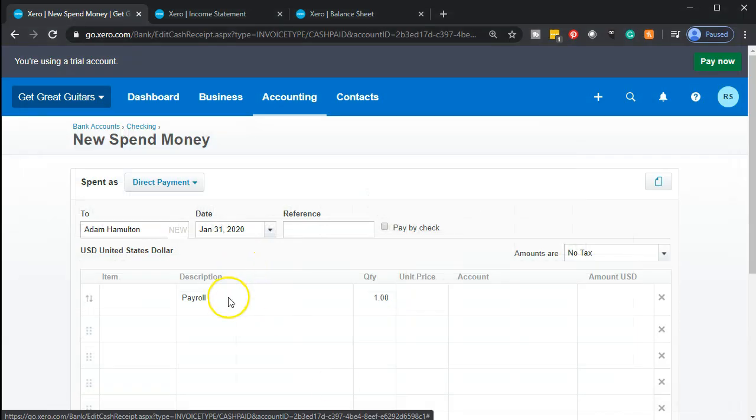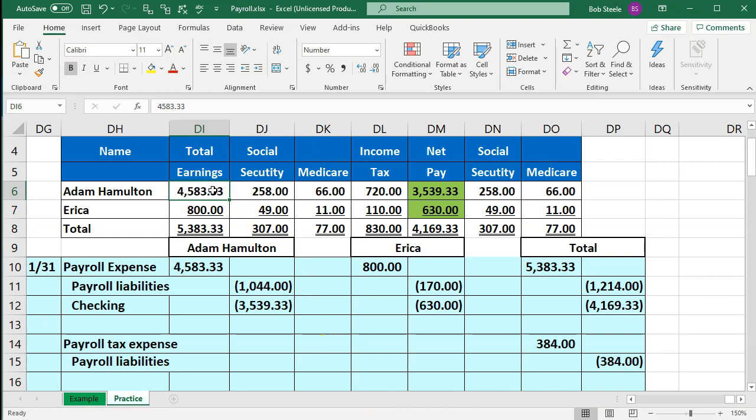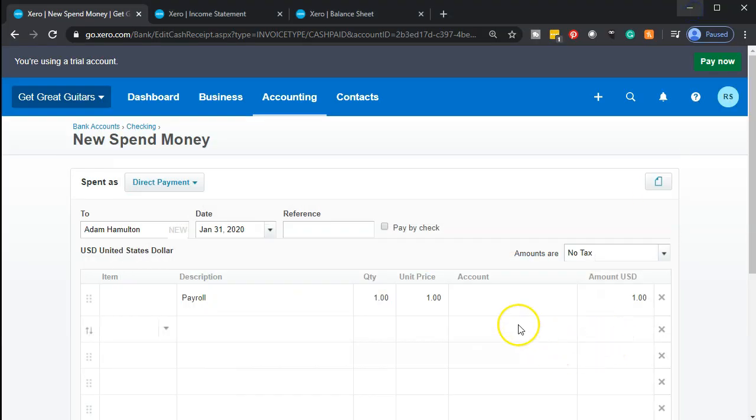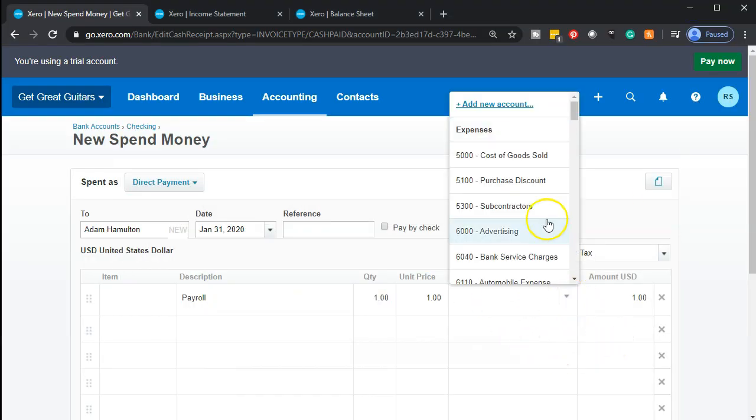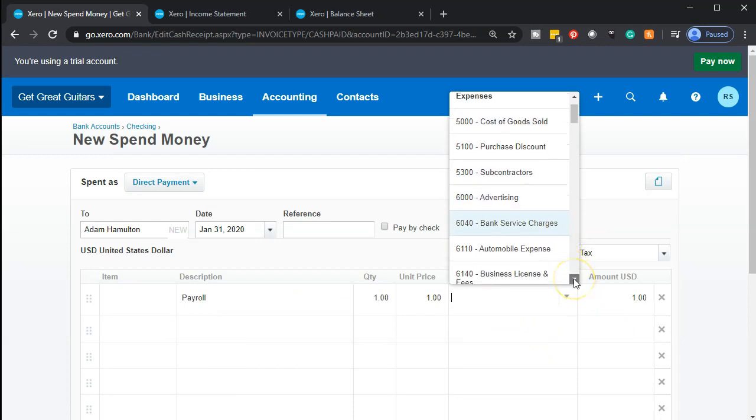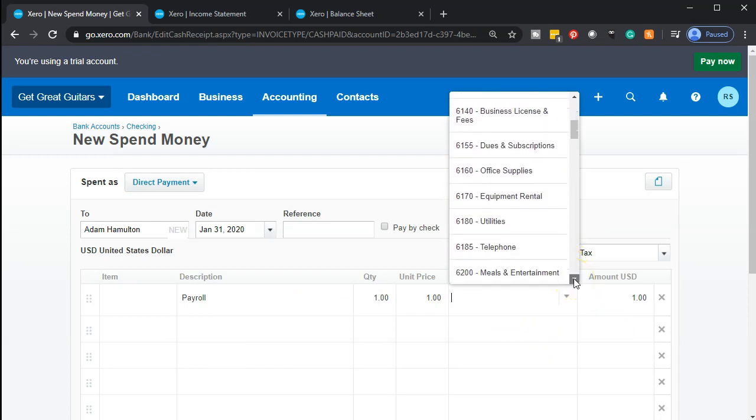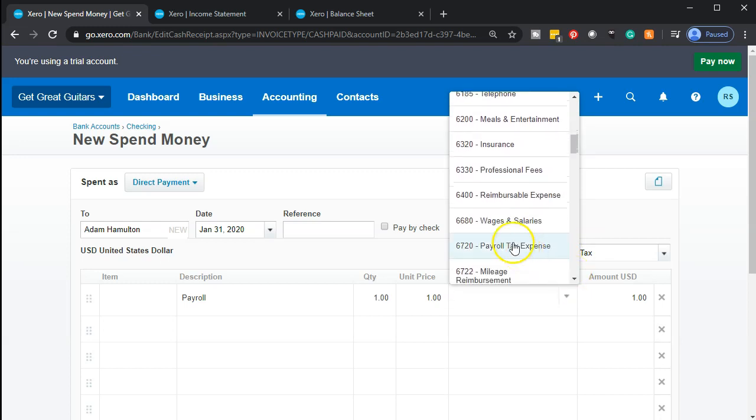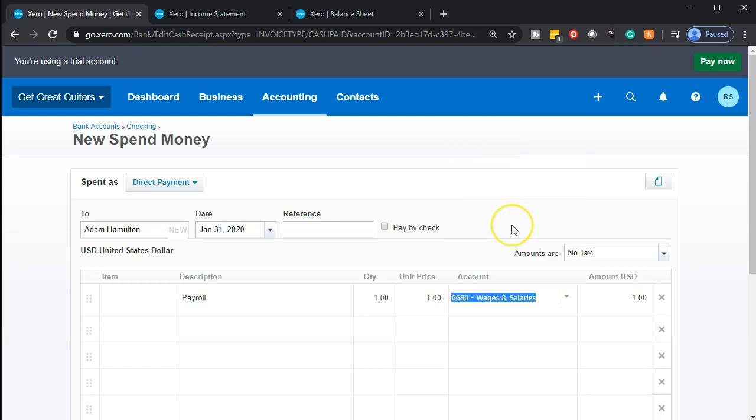So let's go to the payroll expense first. So let's see, I'm going to say 1, and the expense is 4583.33. And we can see that either here, it's going to be the gross amount, not the net check, or in journal entry format here. And then I'm going to say the account is going to be, let's see if we have a payroll account here. Even if we do, we probably don't want to set it up, again, to process through the payroll system. But we do have one. Here's wages and salaries. Salaries, and then we have the payroll tax. So let's pick this one and see if it kind of gives us any problem with it, considering we're not processing the payroll through the system.